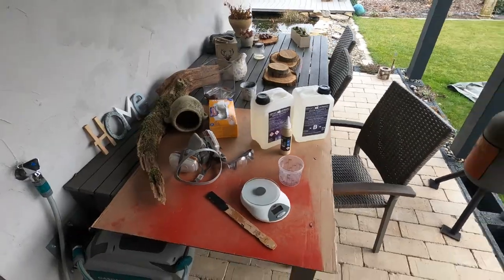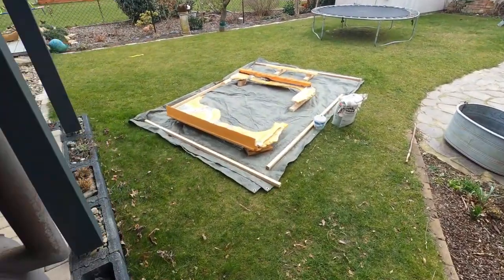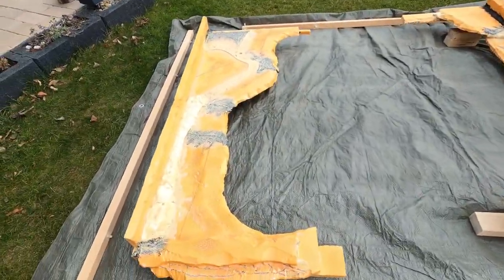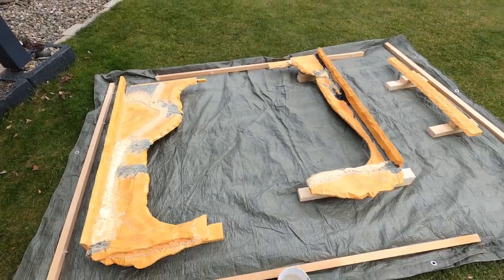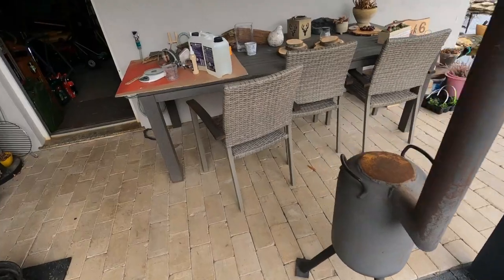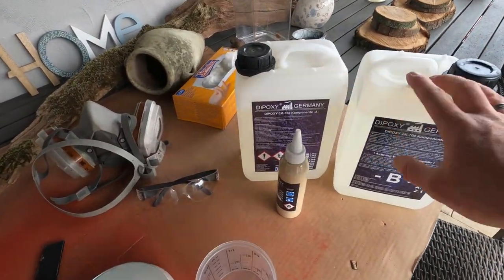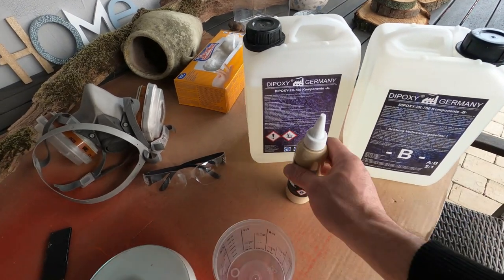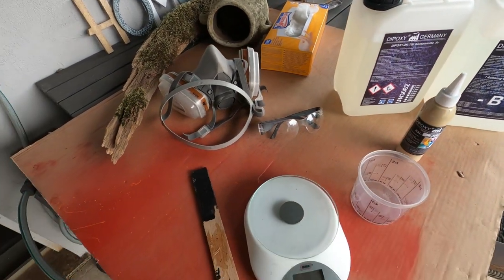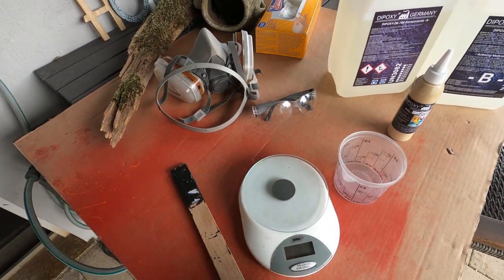Okay, today I want to start putting the epoxy and the sand material on my background plates. I put this in my garden, a nice ventilated area. What do we need? We need epoxy. You can use this for aquarium and terrarium. I have a color to color this stuff. You need something to measure, and something to stir with.